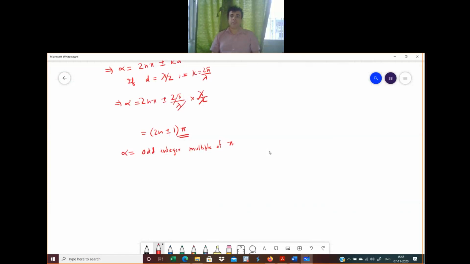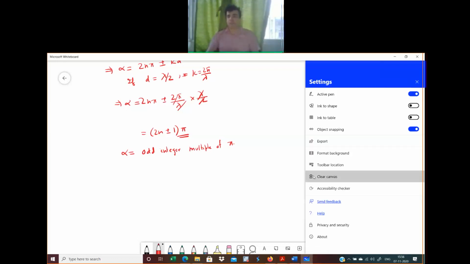Okay. So the basic idea is to change the direction of the maximum radiation. It is no longer required to physically rotate the antenna. It can be done without any moving parts by simply changing the value of alpha. The direction in which we want the maximum radiation, all we need to do is change the value of alpha.